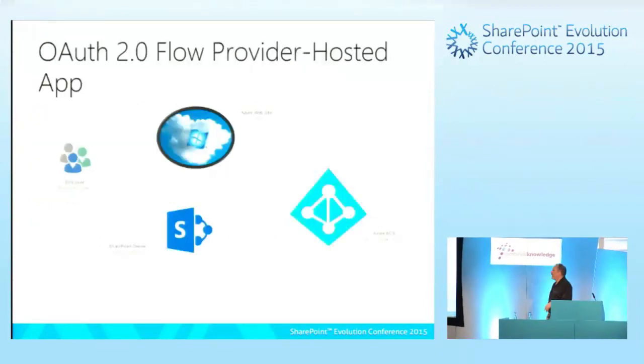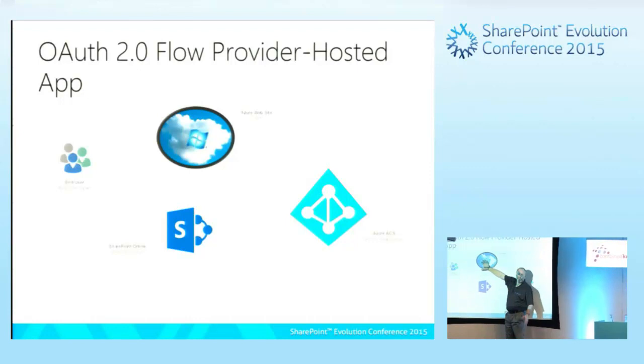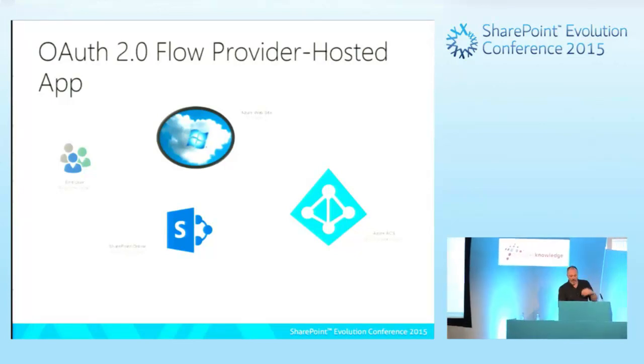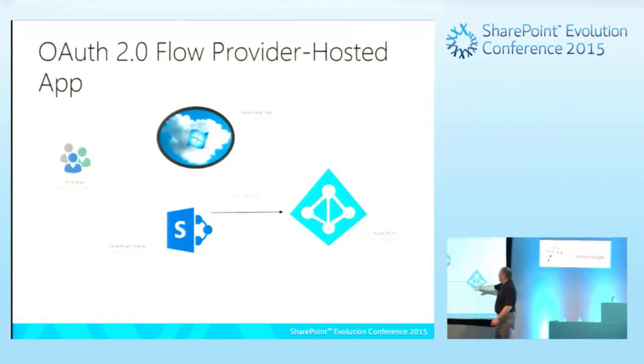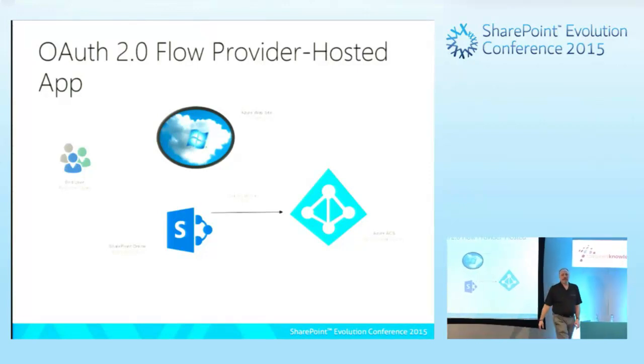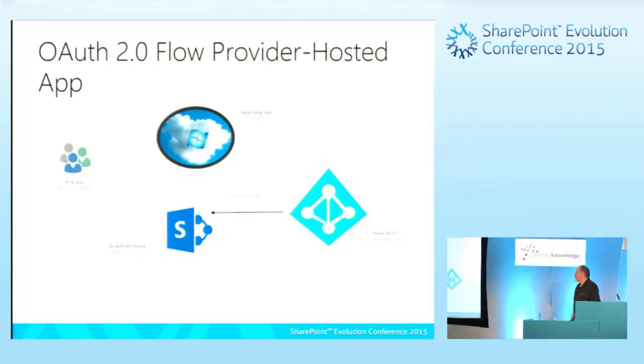Here's how this flow works. They call it an Azure website, but this is the app that you wrote. We have our end user, SharePoint Online, and Azure, so this looks familiar. We had three before, now we have four. The user goes to SharePoint. SharePoint says, I don't know who you are, and it's going to request the context token. The token comes back and gets sent to the browser.